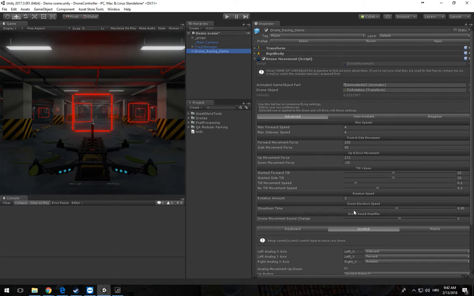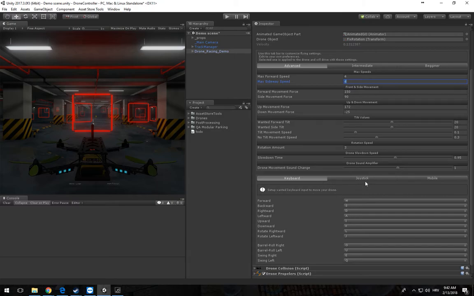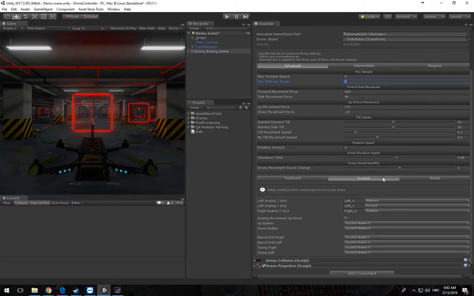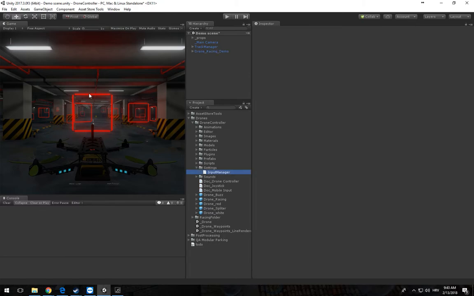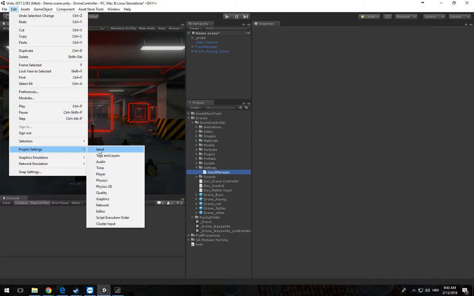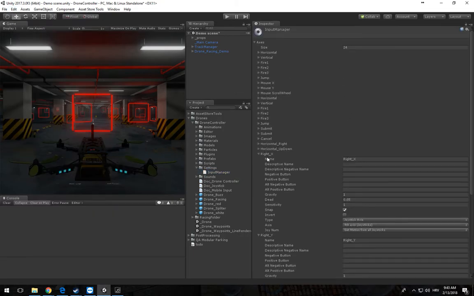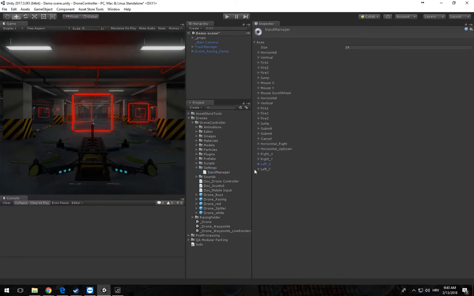So yep, that's that. Now in the keyboard section nothing changed, but if you switch to joystick, as you can see here, I have changed the axis name. Also I provided my settings input manager in the settings folder, which you navigate here, and as you can see this is mine.